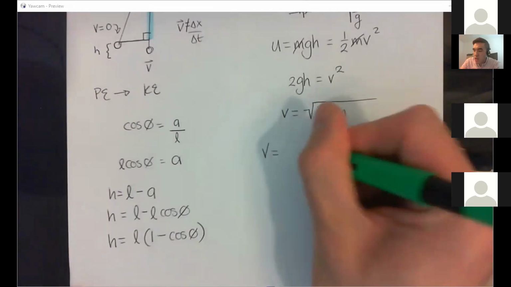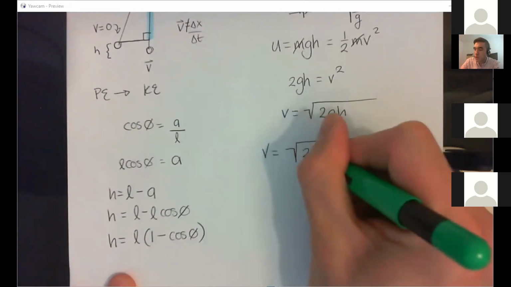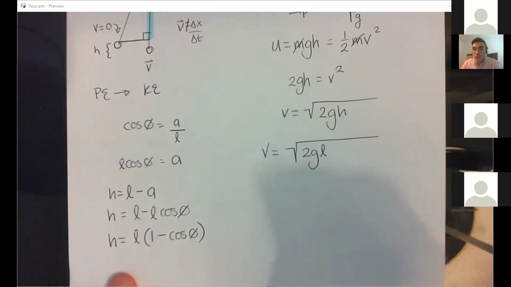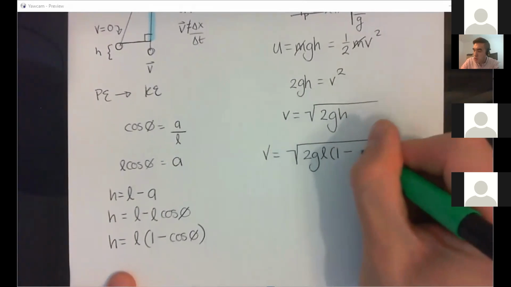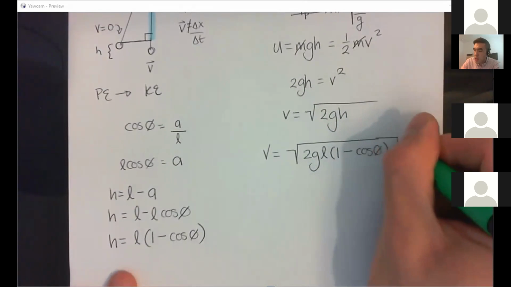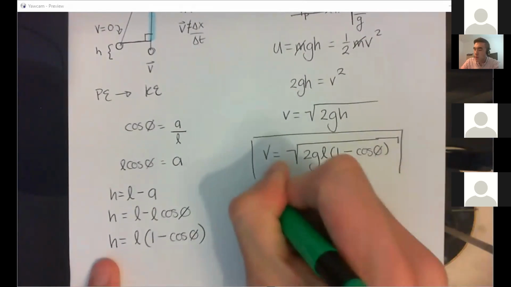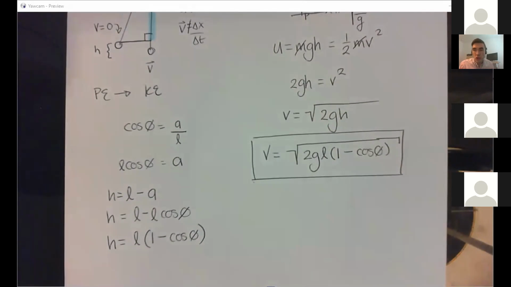The maximum velocity of any pendulum on Earth is going to be equal to the square root of 2gL times 1 minus cosine theta, where L is the length of the pendulum and theta is the angle that we pull the pendulum back to set it in motion. This equation has the nice feature that the further you pull it back, the higher the velocity is, except it scales non-linearly because it's scaling as the cosine of the angle. And it has the nice second feature that both positive and negative angles work because cosine is an even function. So the velocity that you get is the same if you talk about pulling a pendulum to 15 degrees versus pulling a pendulum to negative 15 degrees.